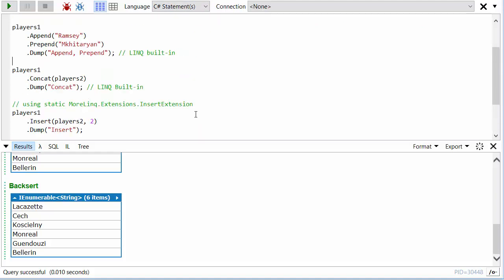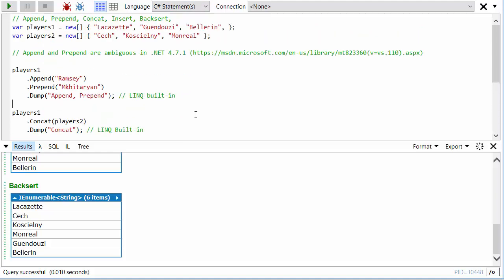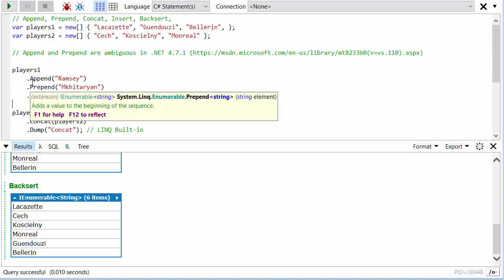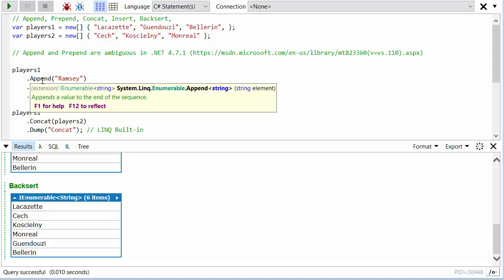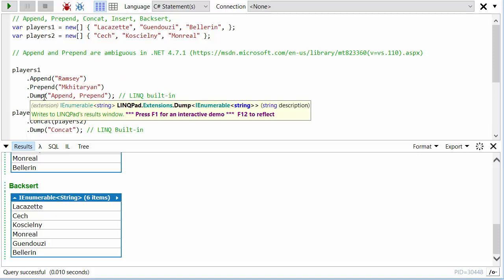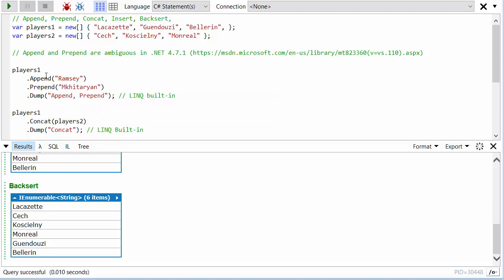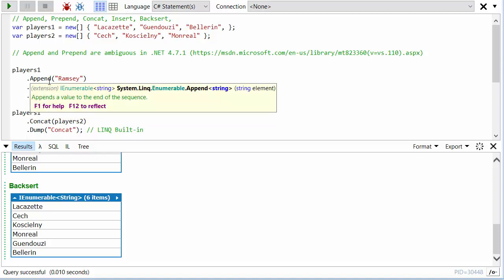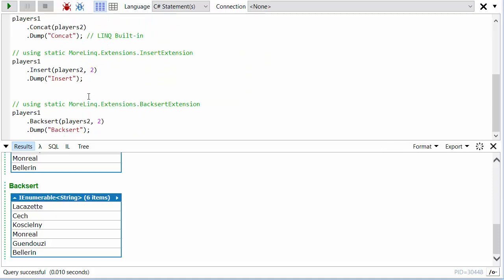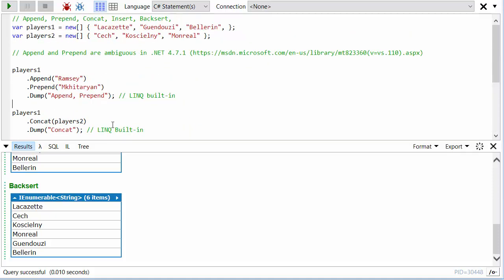Now, one of the things that I've touched on in an earlier video is that when you've got LINQ ambiguities, so methods that are in both MoreLINQ and the regular .NET framework, and you're using those methods, you do get into a bit of a mess because you now can't say using MoreLINQ. So at the top of this file, LINQPad kind of hides this away from us.